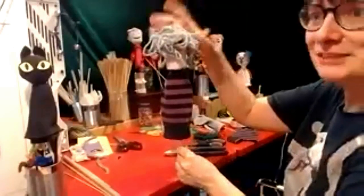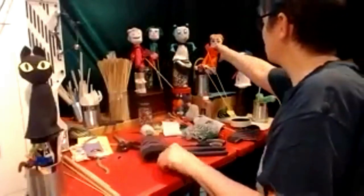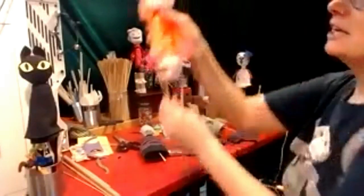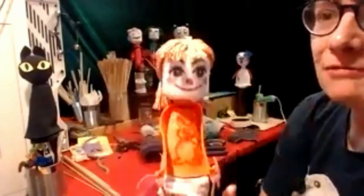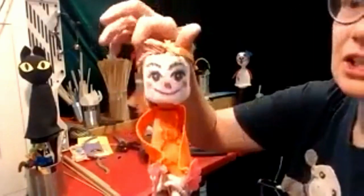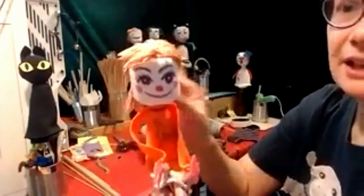I could do two dots and I'm done. So these can be as simple as you like. I'll show you some examples and then I'm gonna run and get my markers. So I've made her with a fancier face, so you can see she's actually got little pigtails.